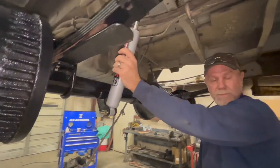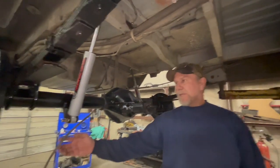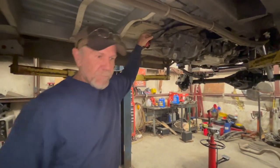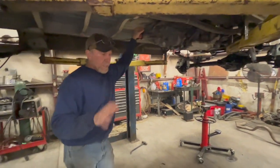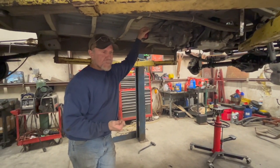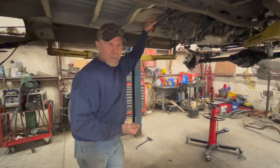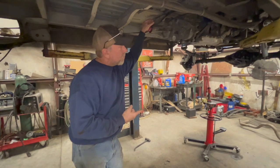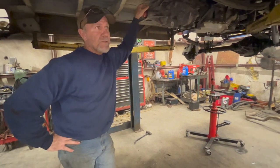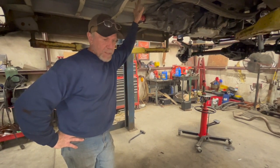So all we've got left to do, really, to finish up, we'll neaten up these brake lines. We'll get the emergency brake cables in and get those fixed up. We're going to finish doing the shifter for the transfer case. We've got to cut the hole in the floorboard, get all that mounted. We've got to measure for the drive shafts, cut the drive shafts, mount the tires, get those balanced, and put the front bumper on, bleed the brakes, and then I believe we'll be able to start test driving. So we should be able to start driving it next week after the Christmas holidays.